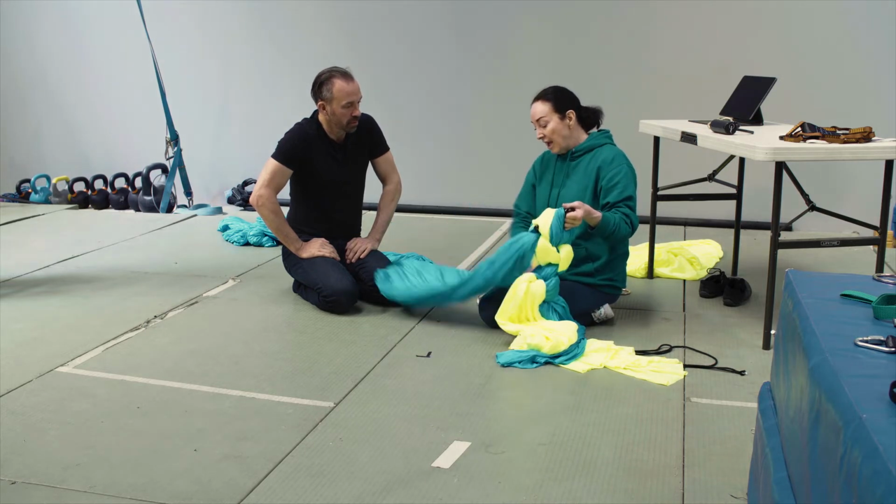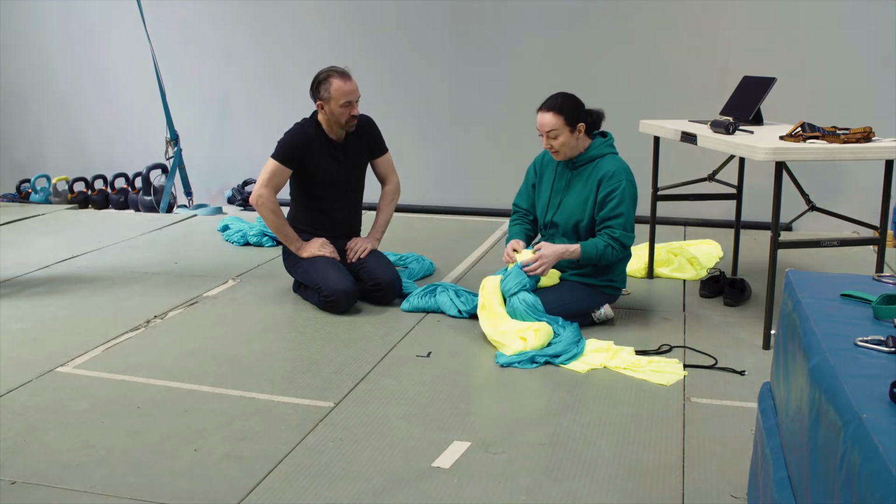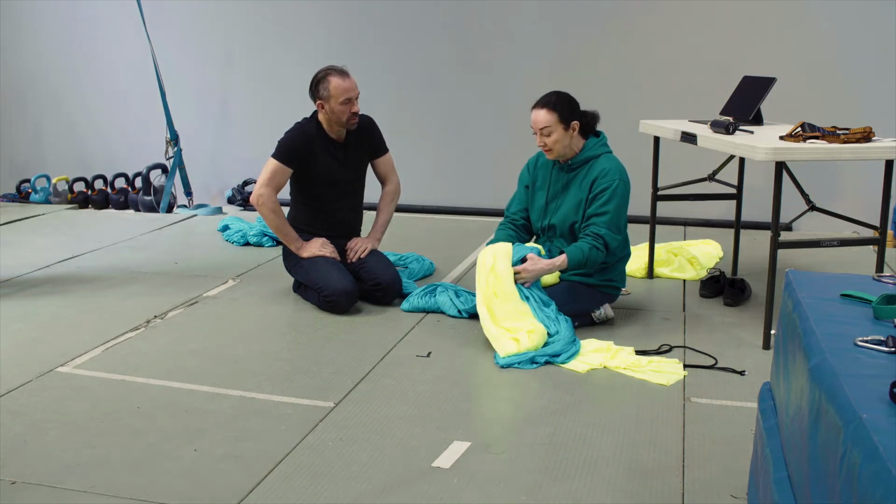So you can do that. That's the first way we can do it, and that's using your existing equipment. But there are a couple of other ways that we can do this. You can use other pieces of equipment to allow you to attach 2 different colours of silk.